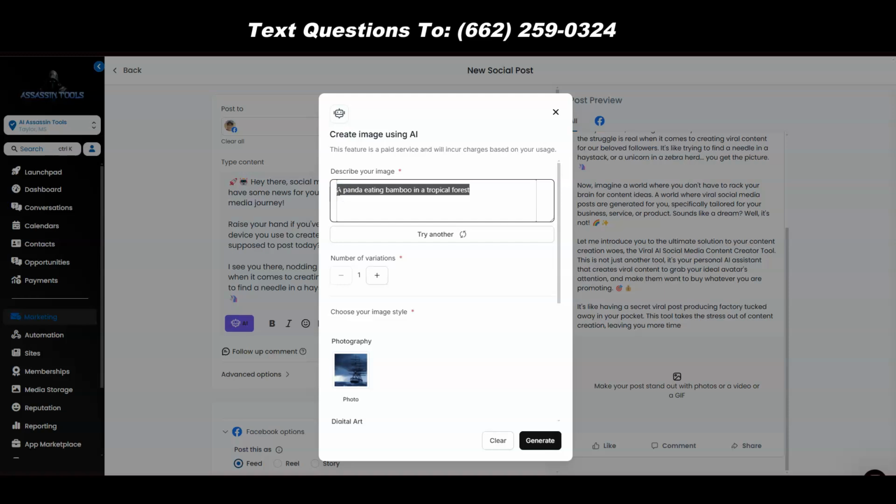That's not what we're looking for, but let's just type in, I don't know, viral. Let me think of something and I'll be right back. So I put woman sitting in front of her PC typing. We're gonna click generate. See what it gives us. It takes a little time for it to do it, but once it's generated, everything's gonna be all right.